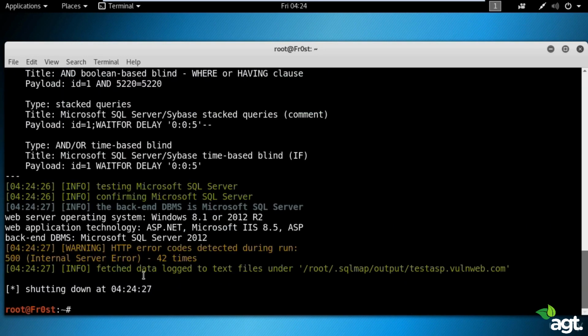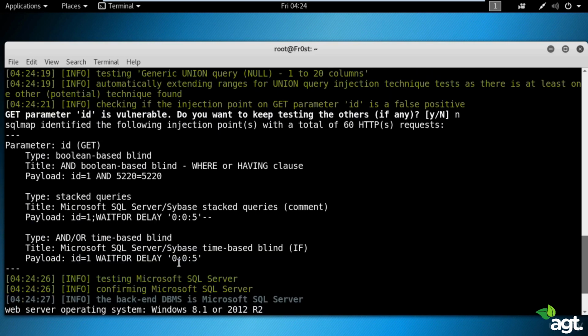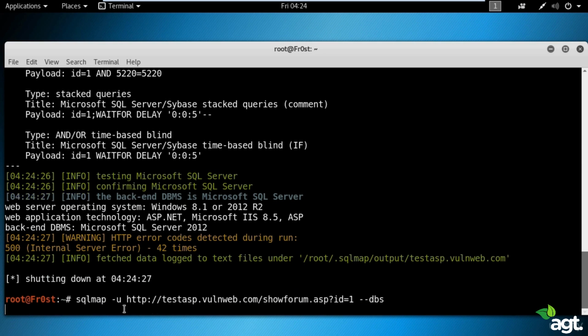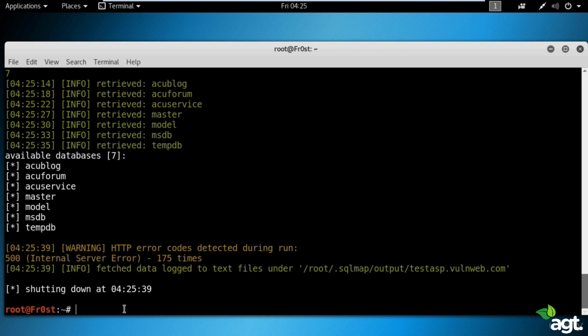After the scan is complete, you can see that SQL Map has identified the following injection points. At this point you can pull up databases, tables and other information from the website. So go ahead and use the --dbs option to retrieve the databases. And here are the available databases.